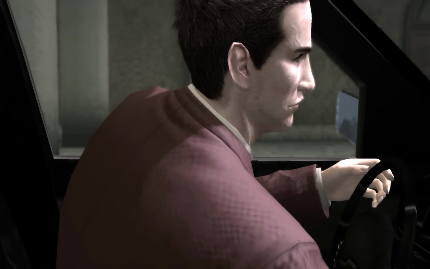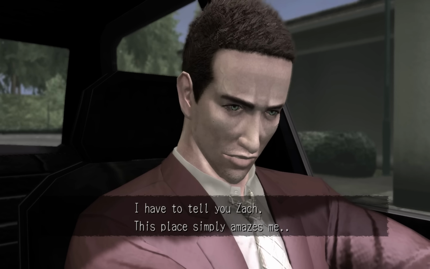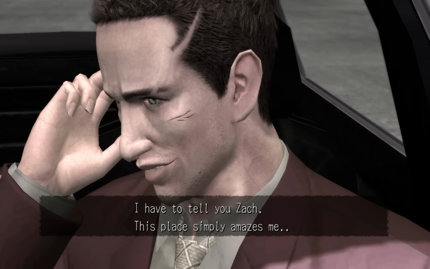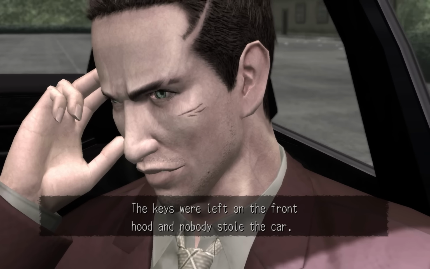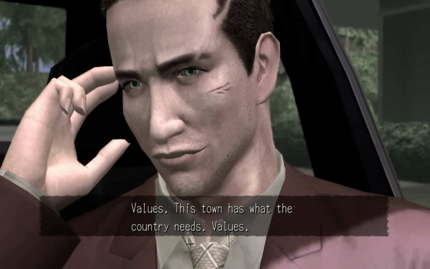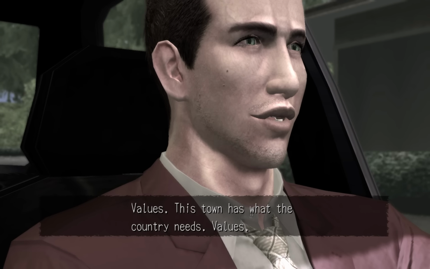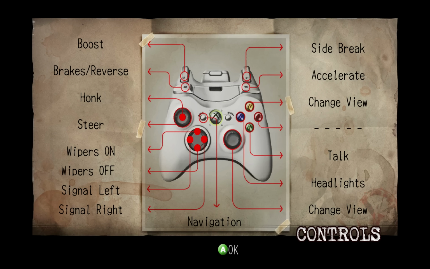So we have King George to thank for preparing a car for me. A pleasant surprise, eh, Zach? Let's take it for a spin. Driving in this game is terrible. I have to tell you, Zach, this place simply amazes me. The keys were left on the front hood, and nobody stole the car. Values. This town has what the country needs. Values. Let's head over to the sheriff's department. Boost. Brake.